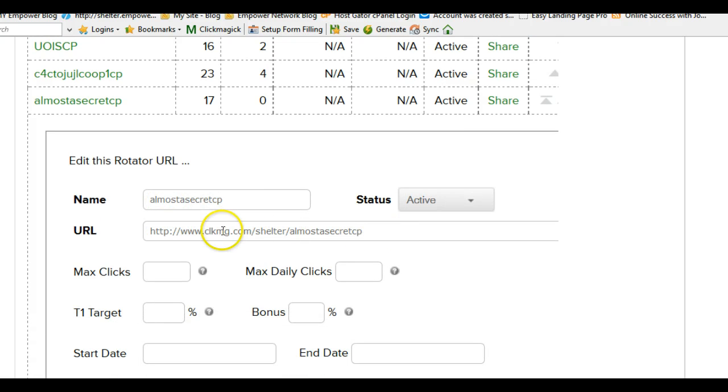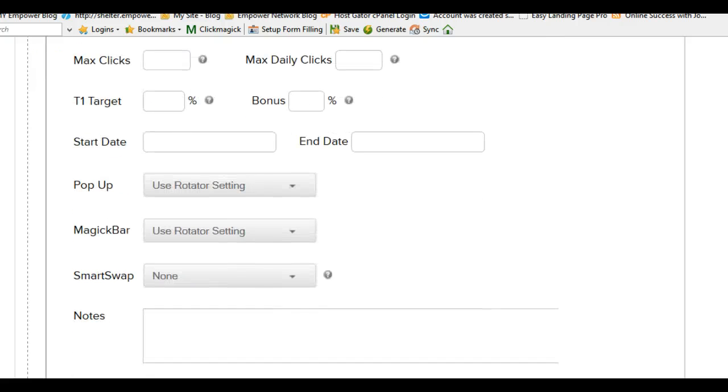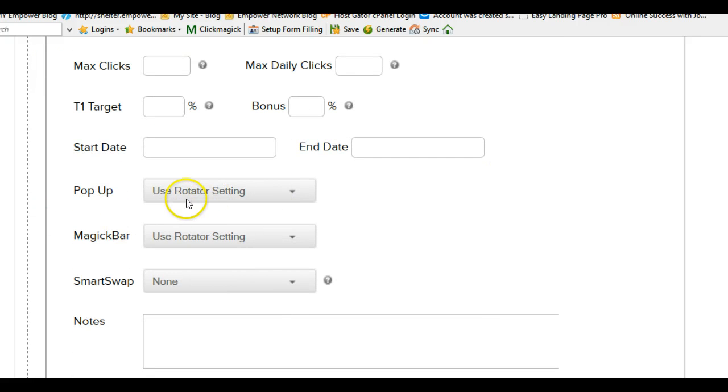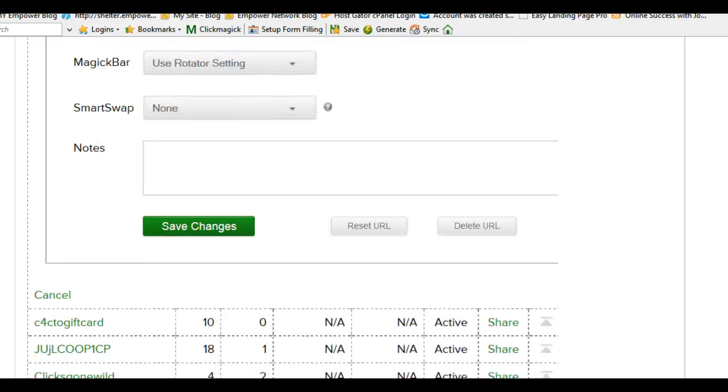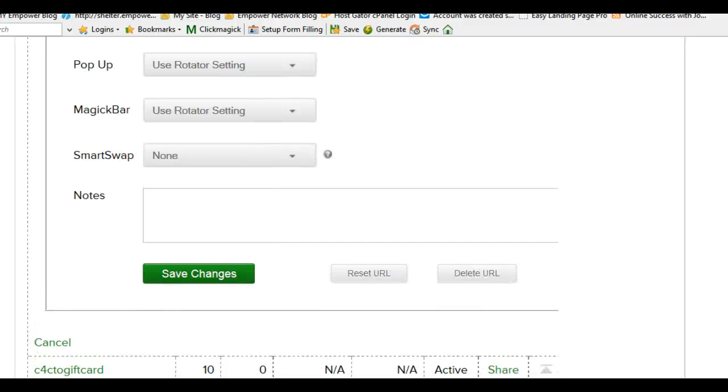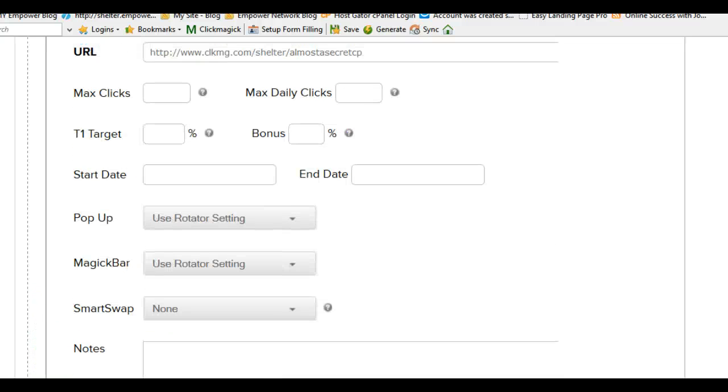This is the link, the tracking link that's set up and given to you for Almost a Secret capture page. And I just use the rotator settings, which means that it will default to the rotator that I set up on this particular link that we set up. And one thing that I probably didn't tell you, let me go there.